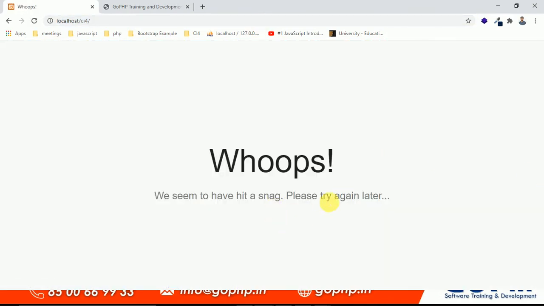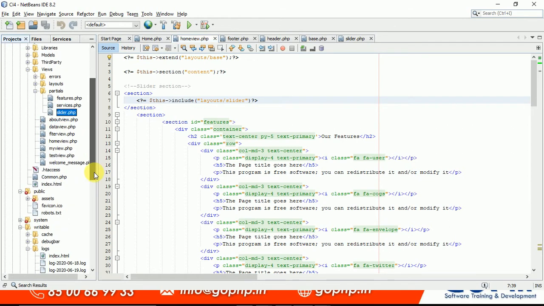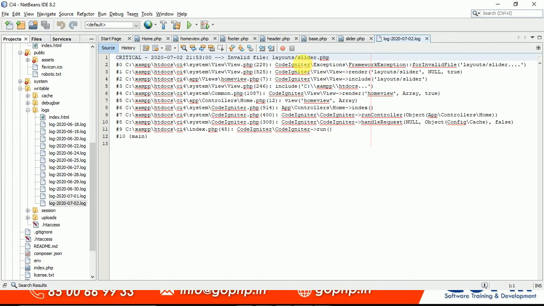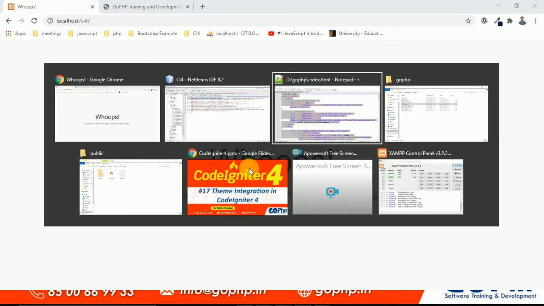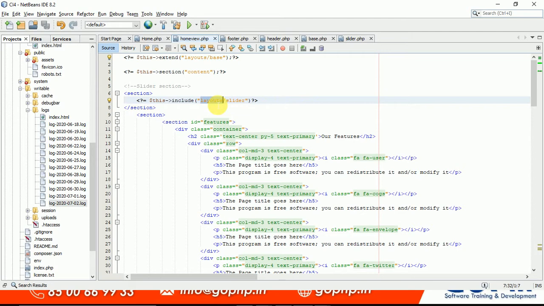Okay. Oh, something went wrong. Please check what is wrong here. Layouts slider. Anything wrong, we need to check it, guys. So do one thing and go to your log file so that we can see the error. What is the error we are having with today's date? Can we see some error I am getting here? Slider.php invalid file, layouts slider.php, but it is not in layouts, right? It was in the partials folder, right? Go to the code and let us change the path of it, guys. This was in the partials folder. So go to partials, partials folder.